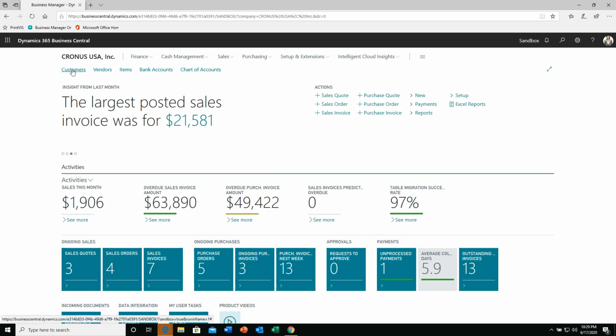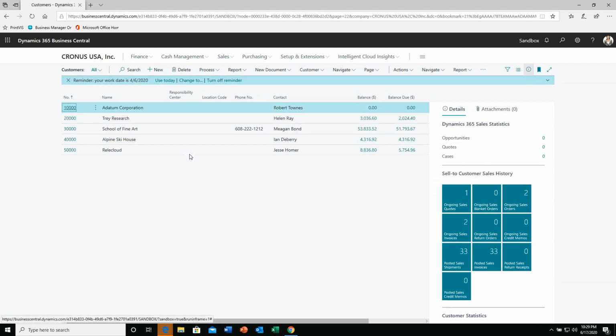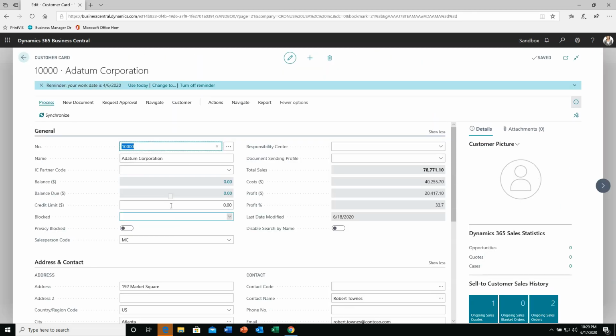If I'm looking at a customer in Business Central, I may want to see what has been done with that customer in Dynamics 365 Sales Professional. So I'm going to jump into Adatum Corporation, which is one of the companies in Business Central. Under the Navigate menu, I'm going to see a Common Data Service menu item. This is because I have installed and configured the Common Data Service, which is the underlying database, so to speak, that the Sales Professional system is using. And I've also integrated Sales Professional.